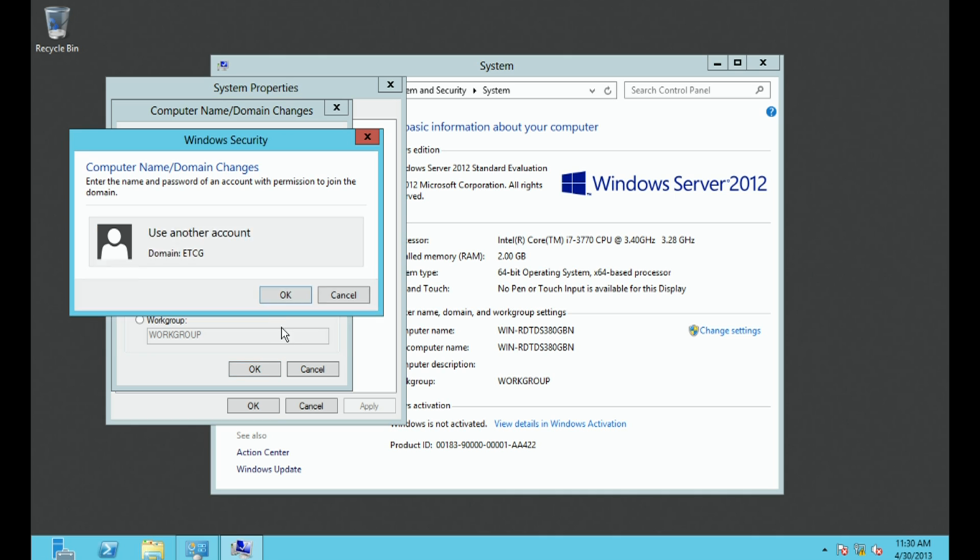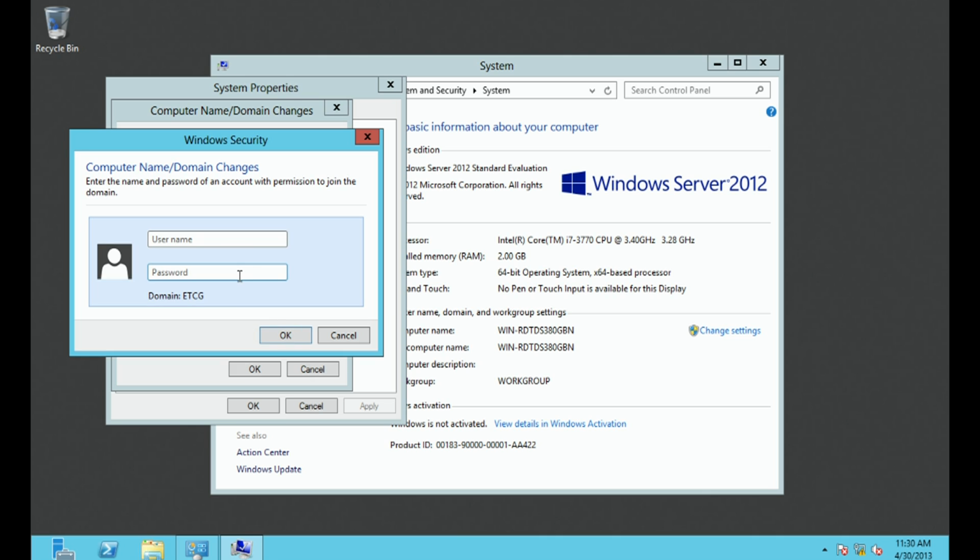So it's going to try to talk to the Active Directory server to say, hey, somebody's trying to add this server to your domain, is that okay? Then what it's now asking for is a user account within Active Directory that has permission to join servers to the domain. In general, domain administrators can do this, but if you use organizational units and permissions, you can have somebody else be able to add servers if you really wanted to. Anyways, the username is administrator, and the password is the password, and we are going to hit OK.